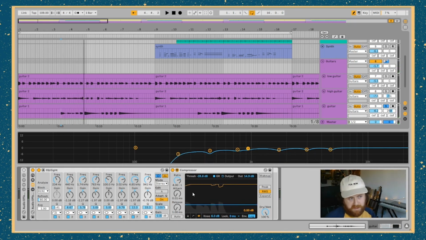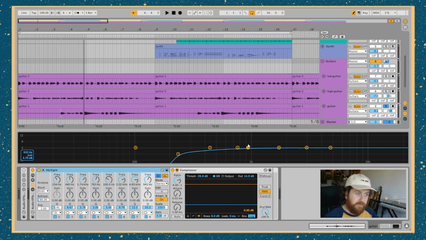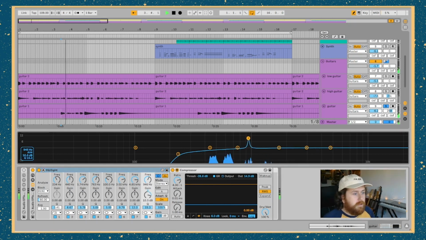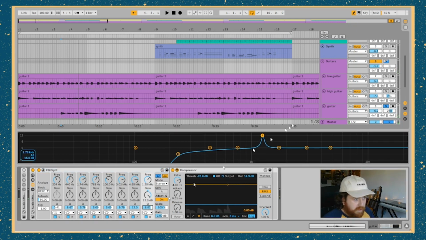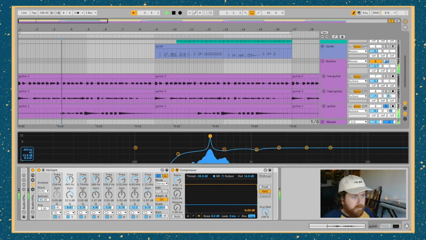I think it's important to not be lazy though, so I am going to reset all gains just to verify if this is the best combination of frequencies that need to be removed from this to make it sound like itself, to let it shine. This is a super narrow band, so I'm actually going to open this up a bit. Yeah, I knew there was something around there. It's kind of annoying. Maybe I'll tighten this back up a bit. One right there. Again, I'm listening for howling, right? Oh, yikes. That one's still relevant.